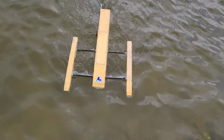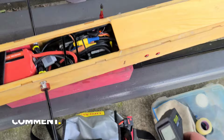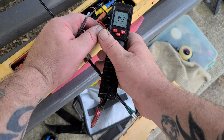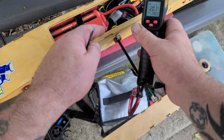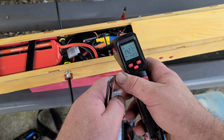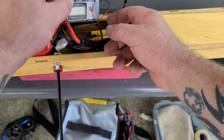Oh, man. Okay, man, it's a head turner, you guys. I had a few people behind me watching the boat. All right, so let's check this bad boy out here. We'll get a speed before I unplug it because I have it hardwired into my receiver. 6S with an aggressive prop, 140 on the motor. The ESC is cool, 102. The battery's almost hotter than the motor. On the back of the motor, which is usually the hottest part, 141 somewhere. The wires, 139. Everything's within operating range, and that's a big prop. 6 pitch, okay? It's a big boy prop. So let's see if I can get this out without resetting it. Oh, it cut off. Man.